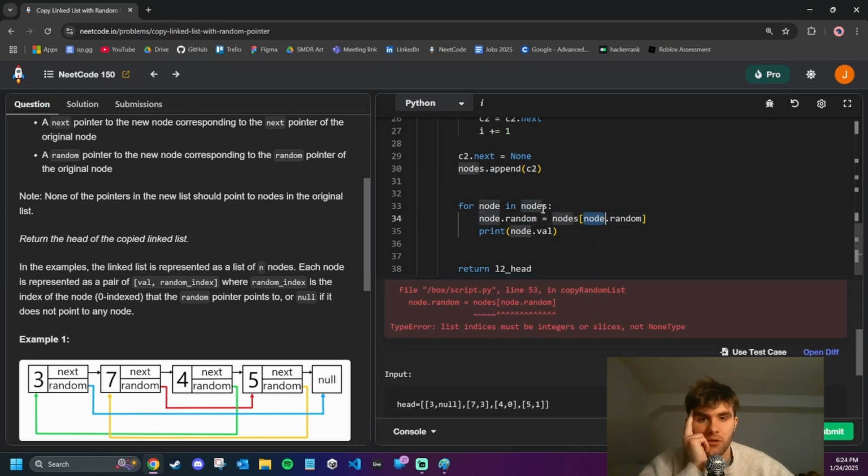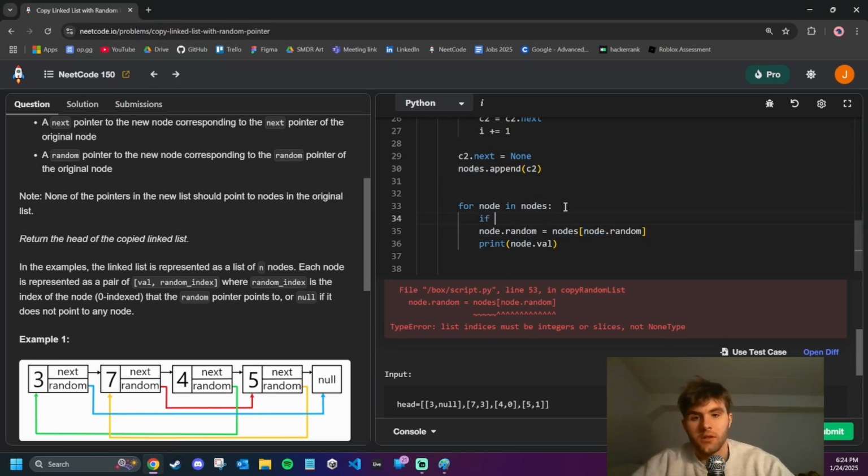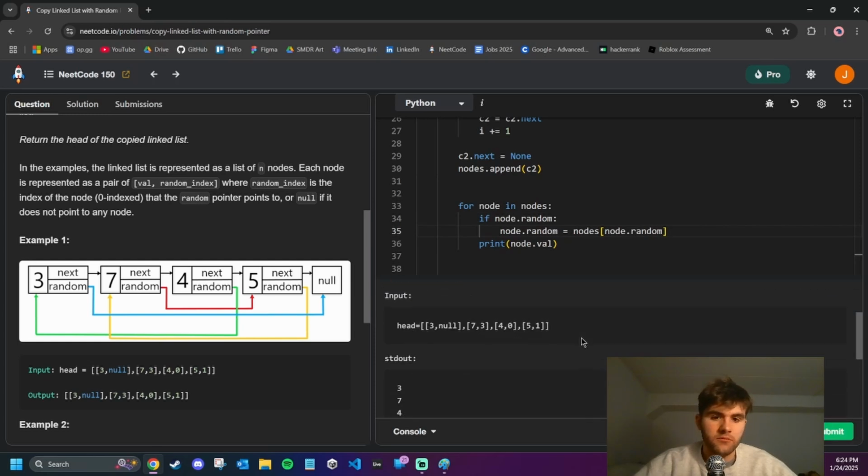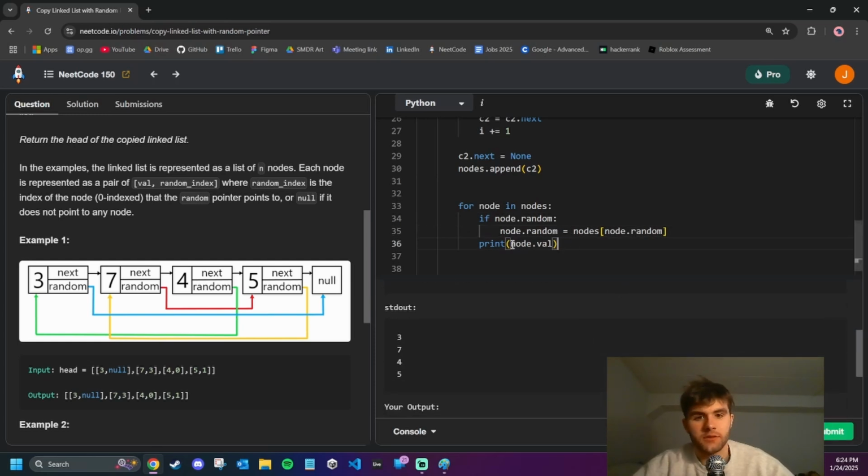None type. If node.random. So it's null. Okay, so let's print the value and the random that it goes to.